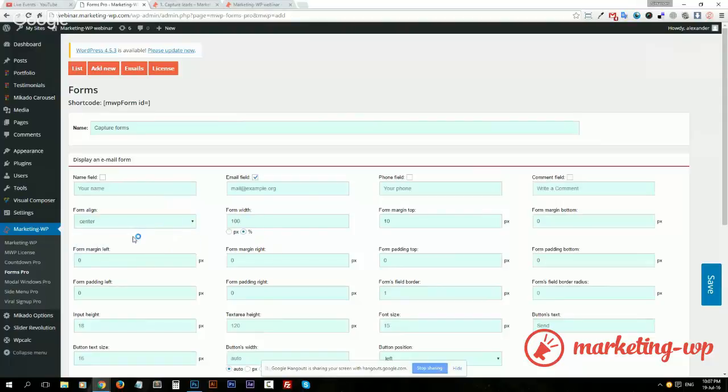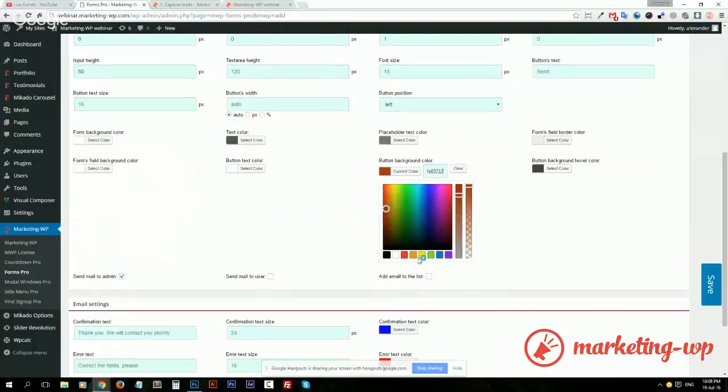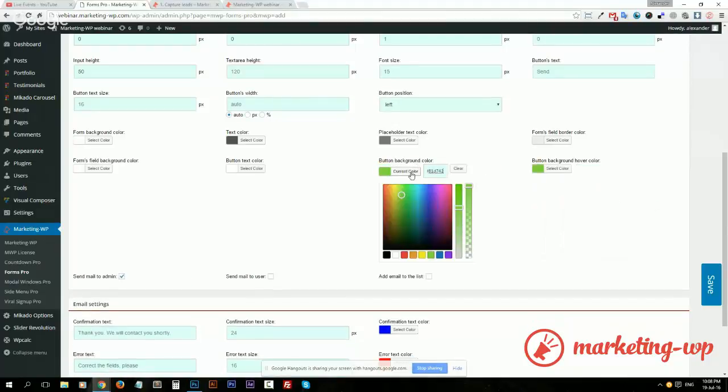We can align it to center, and we will make the input height about 50 pixels. Let's create some nicer button, something like this.